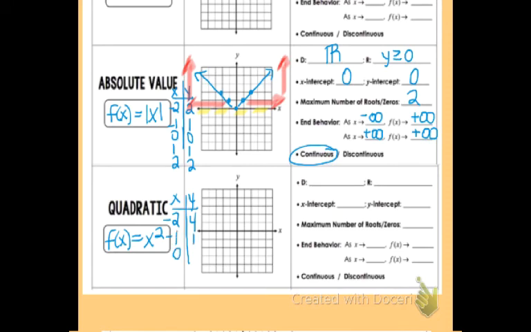Plug a 0 in, 0. If I plug 1 in, that's 1. Plug 2 in, square it, that's 4. And if I plotted those out, at negative 2, I'd be up here at 4. At negative 1, I'd be at 1. At 0, I'd be at 0. 1, 1, 2, 4. And remember from Algebra 1, this is that little smiley face looking graph.